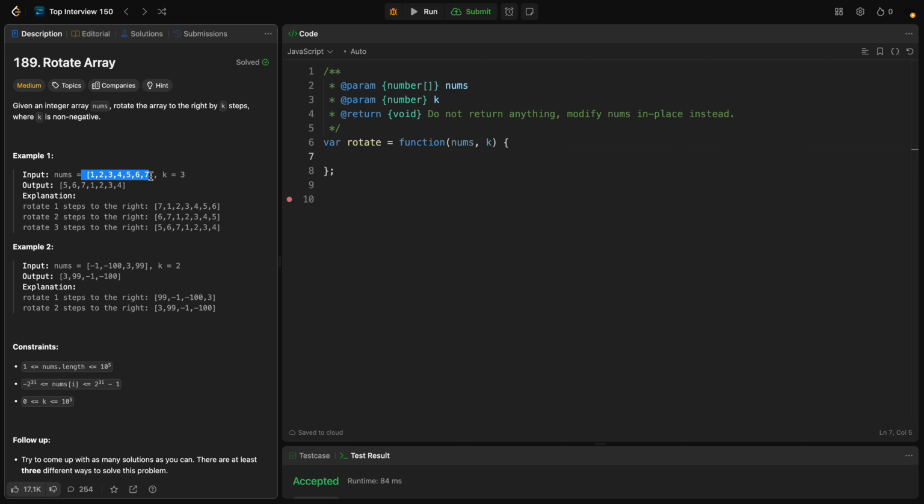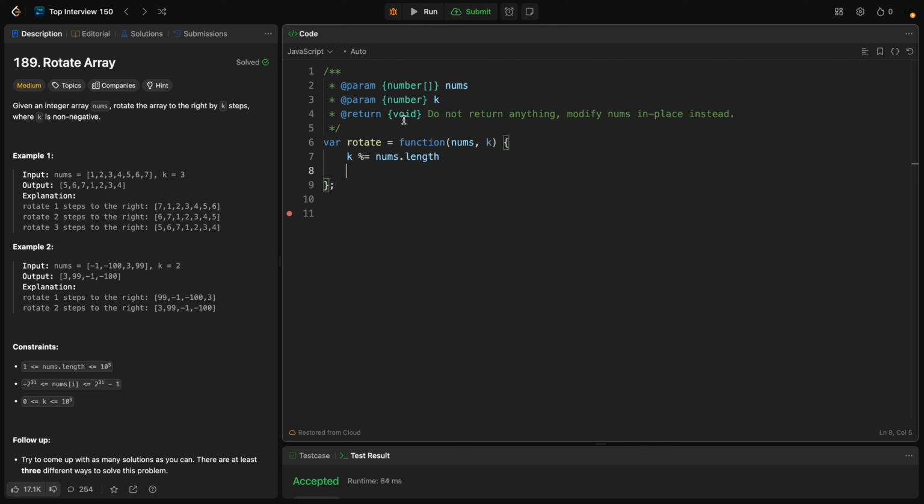If k equals 8, that means we rotate 8 times, which equals rotating 1 time. To make sure that we will not rotate unnecessarily, we will modify k: k will be k modulo nums.length. So here we ensure that k is within the bounds of the array's length.